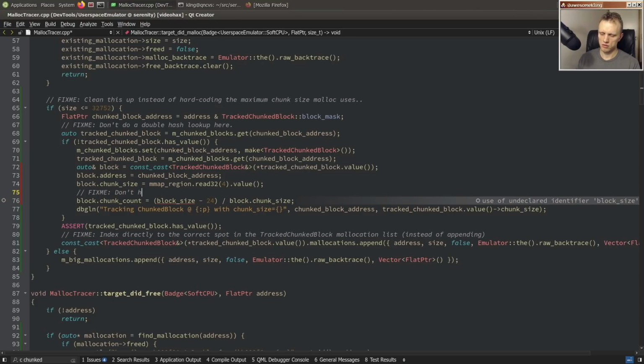Fix me, don't hard code. Subtracting size of a malloc chunk block. So a nice way to clean this up maybe would be to make a malloc.h or malloc internals.h header that we could pull in here, and then we would see all these things as constants. But right now we're just trying to make something that works.